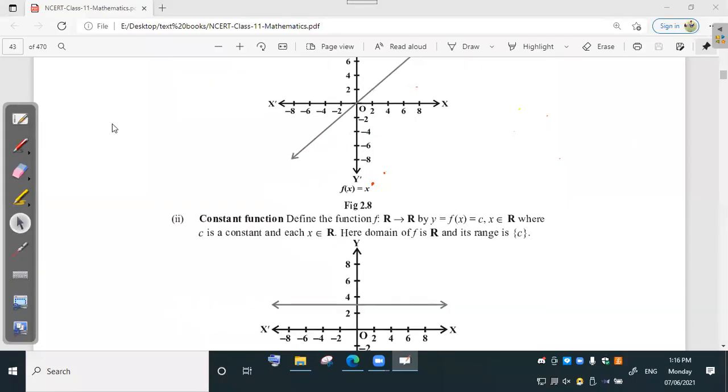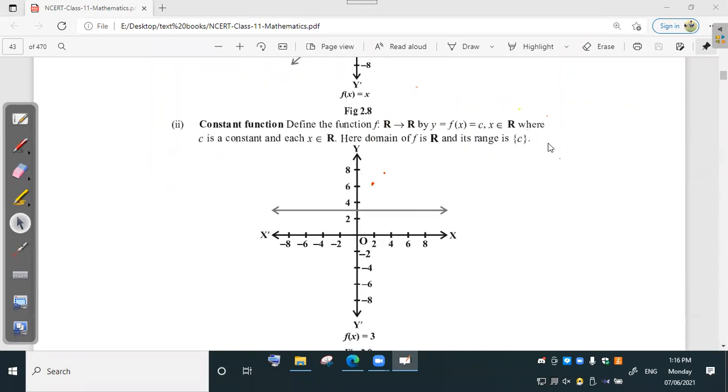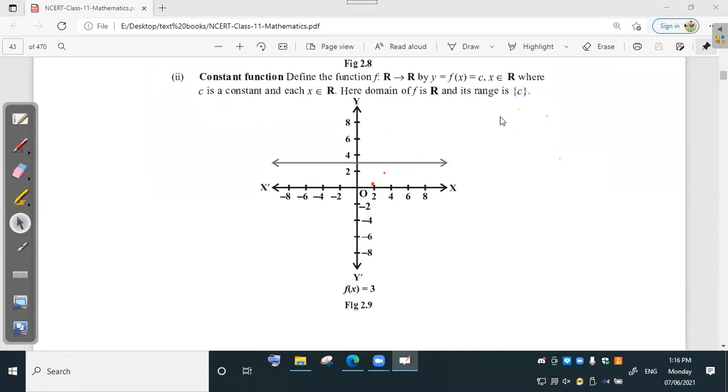another function, the constant function. If f(x) = c, meaning any constant number, for example here they have written f(x) = 3. If f(x) = 3, it means if you put any value here, 1, 2, you will always get the answer 3. So 2 gives 3, and 4 also gives 3. So all your points will be (2, 3), here (6, 3). Also you will get a straight line. This is called a constant function.